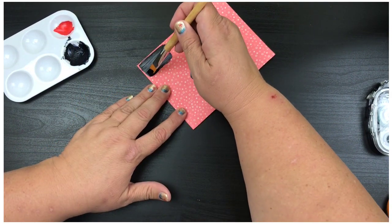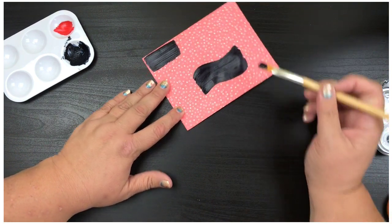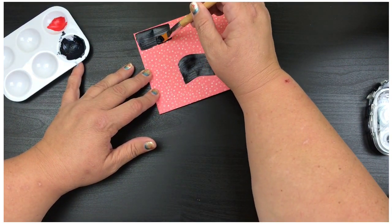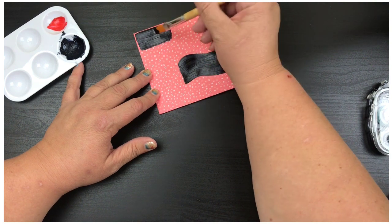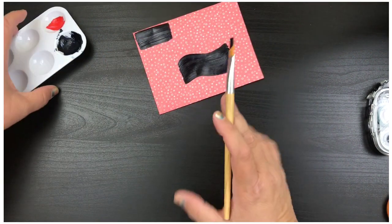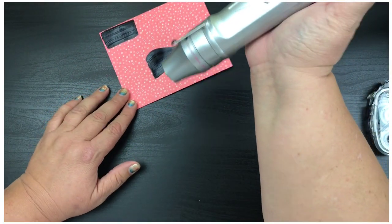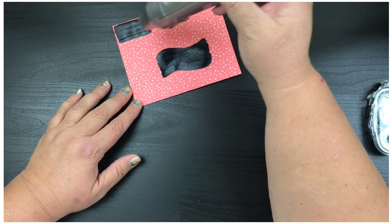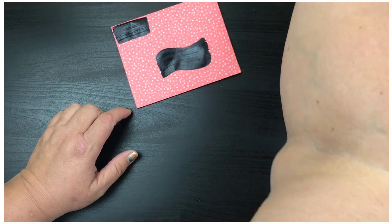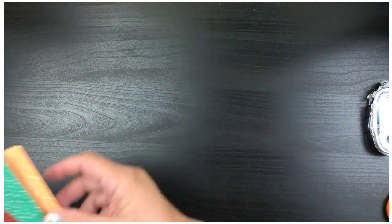So there we go. And there it is. That was such a great tip, Annie. Thank you so much for sharing that with me. And then let's finish it up, because you could sit and wait for it to dry. If you have a heat tool, you could heat it up and dry it quickly if you'd like. I'm not going to. I'm just going to sit and wait for it to dry because I want to show you some other ones.